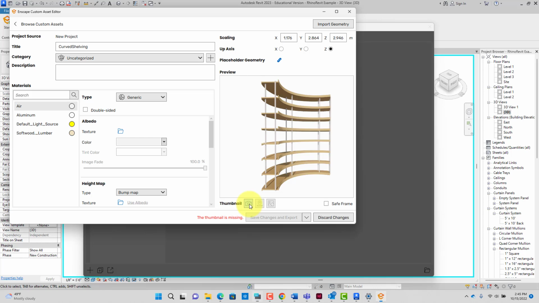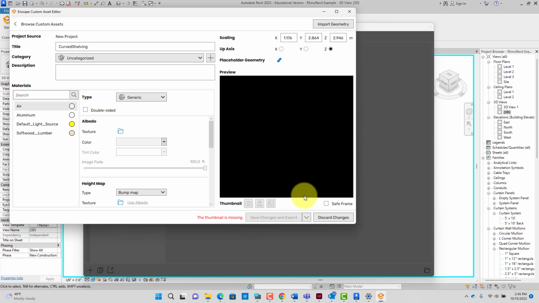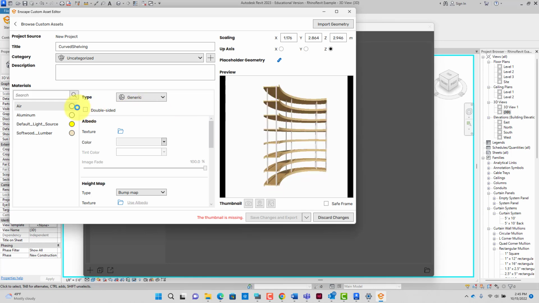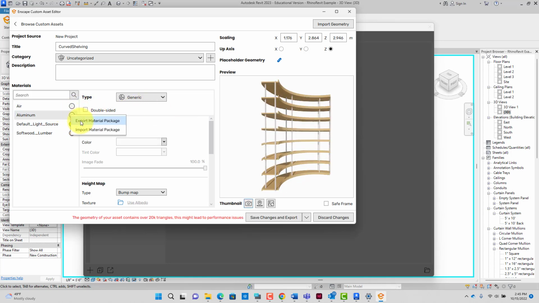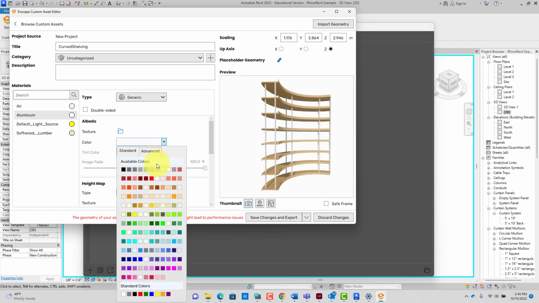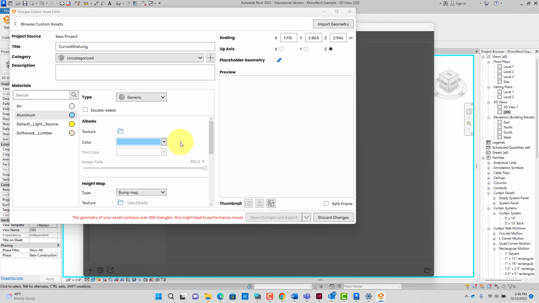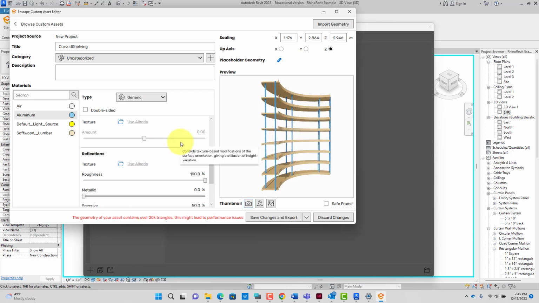That'll work. Now we're going to save that. I'll probably change the materials a little bit too, and then save it again. All right, so let's just change so we can see how this works. So you're wanting to create aluminum. So we're going to go in, and maybe it's a painted, powder-coated aluminum. So I'm going to do that.